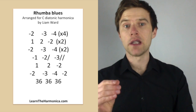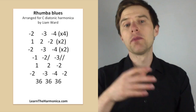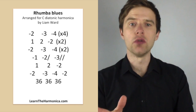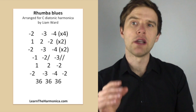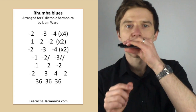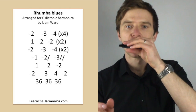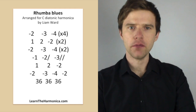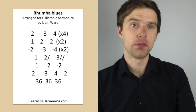If you're not able to get the octave split, it's a great technique to work on, but you could just play the two draw or you could just play the six draw. You probably want to play one of those notes because that's our kind of root note and our tonic for the key. So that would give a nice ending to the song. It's quite nice to go to the higher one. So that would be the last few bars of the 12-bar blues.